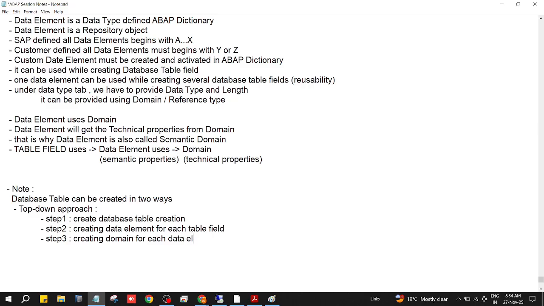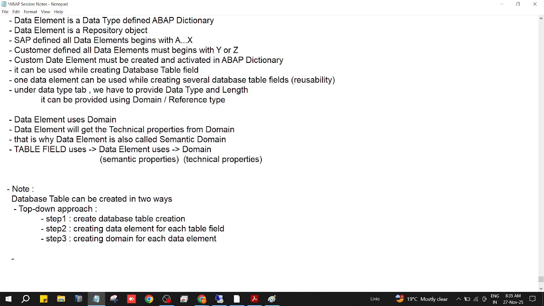So this is your overall three-step procedure, top-down. We begin with the table, branch to the data element, and from the data element we branch to the domain screen. That is top-down.